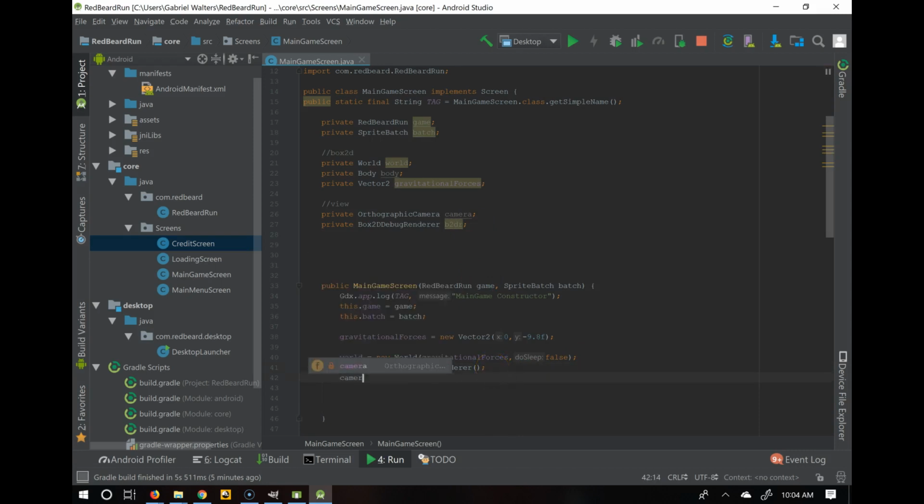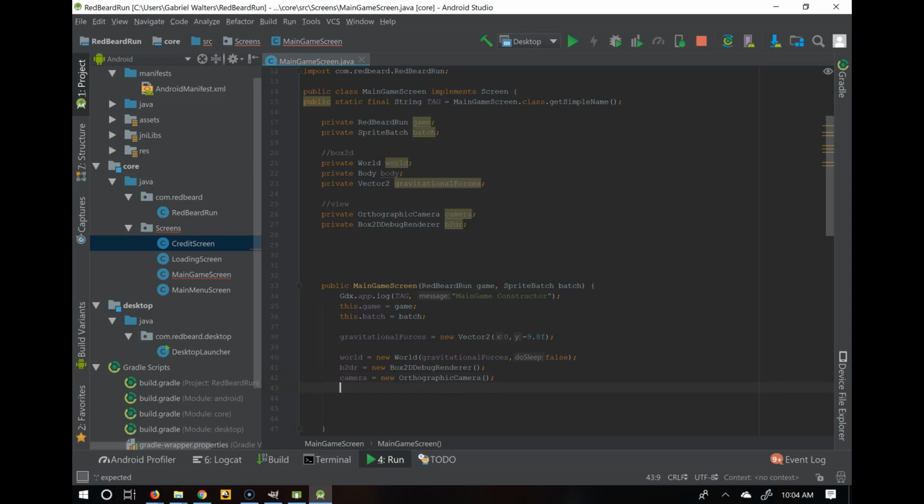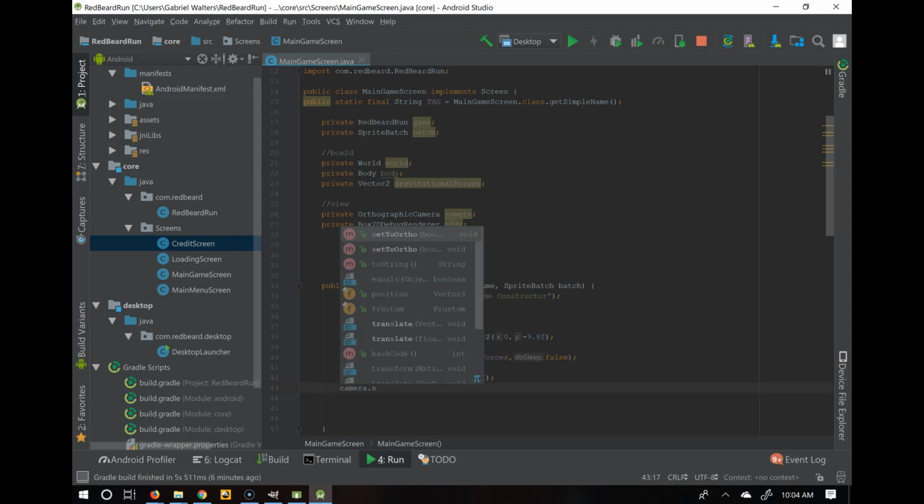So camera, and I'm going to set it up where we're just looking at our full graphics, and then I'll show you guys how we can scale it. So camera equals new orthographic camera, and then we can set it to ortho. So we can say camera.setToOrtho.